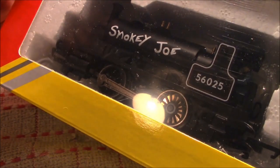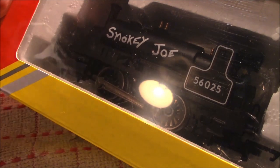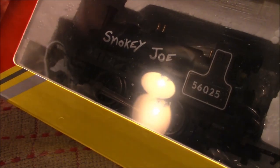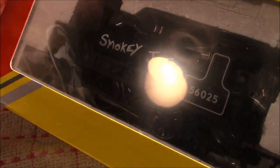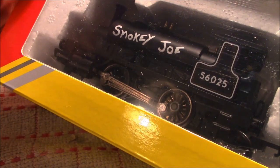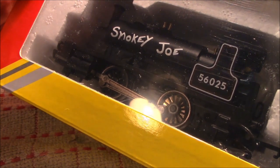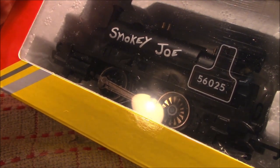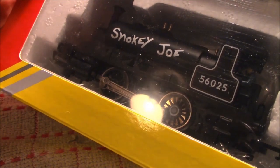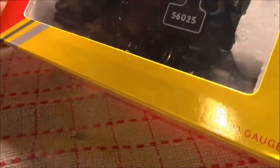Like I said, this costs approximately £32.99 in the UK through Argos, and I think this is a brilliant little affordable Christmas present for somebody, or if you're on a budget for buying stuff for the layout and can't afford to splash out £100 and over, this might be ideal. It's surprising how much fun you can have with this cheeky little engine. Anyway, I'm going to show you this out of the box very shortly.